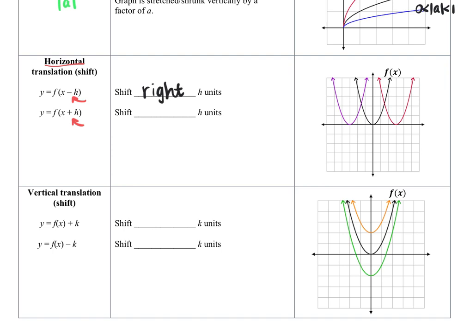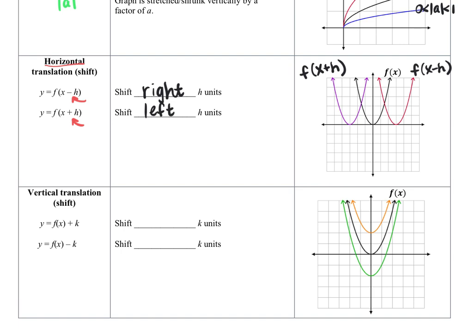So on my graph here, if the black graph is the graph I was given, that would be f of x. If I shift right, then that's going to produce this red graph. So the equation would be f of x minus h. When you have a minus h here, that produces a shift to the right. However, if you have f of x plus h, then we saw in our exploration that produced a shift to the left h units. So that would be the purple graph here, where you can see there's been a shift to the left, and that would be f of x plus h.